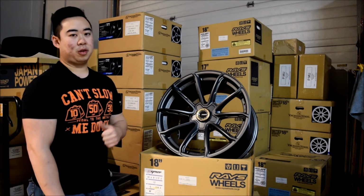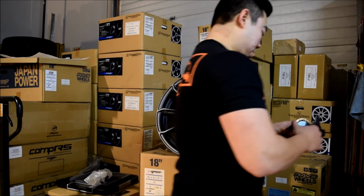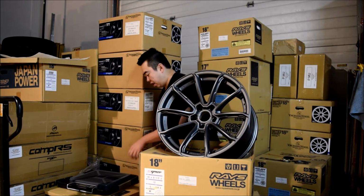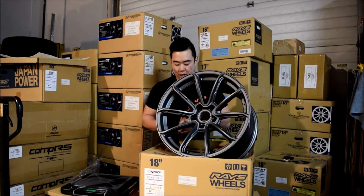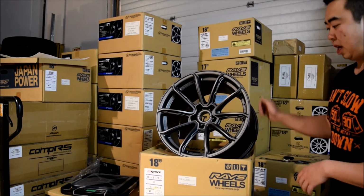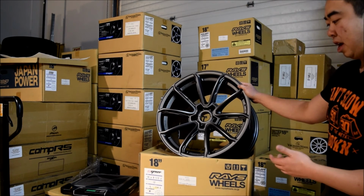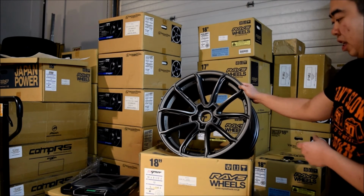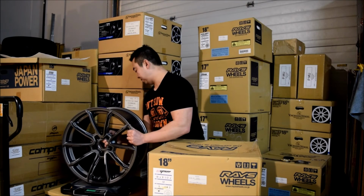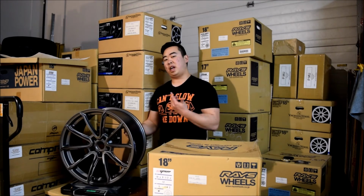Last thing we gotta do, weight of course. It's a high quality performance wheel, so we're gonna find out the weight. I'm gonna just put the pieces down here. I got my scale over here. I'm gonna start it up. Okay. So this 57Getter is going to be an 18 by 9.5, my standard size I like weighing. Good for Evo, STI, FRS. And it has an offset of 12. So that's quite deep. And let's see what we're gonna put it on. All right. So 57Getter, 22.8 pounds, 18 by 9.5.